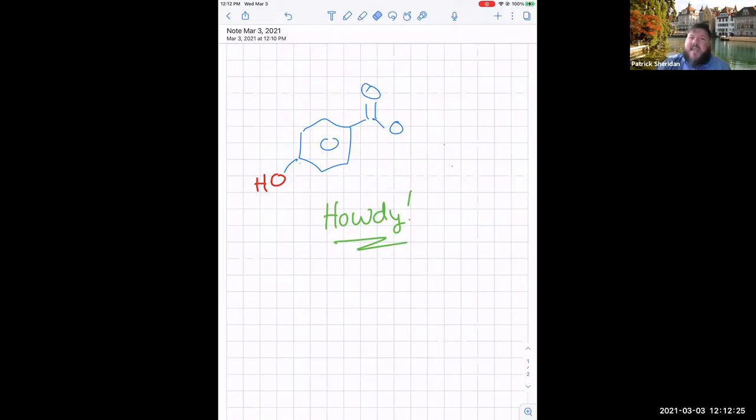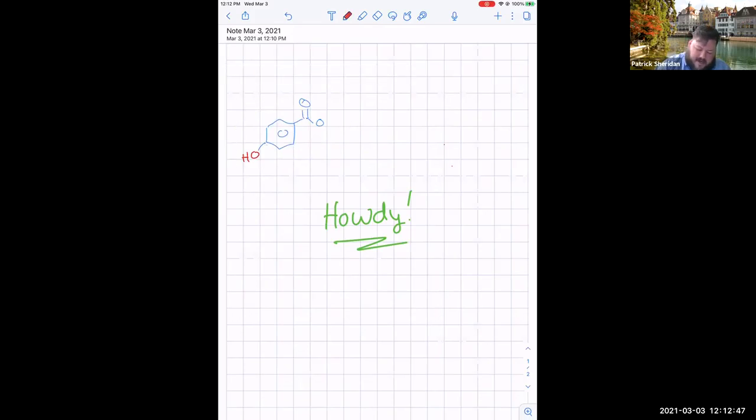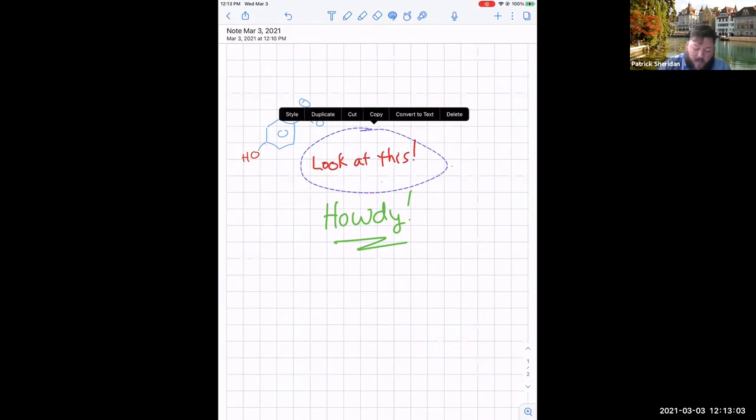So you can erase whatever you might like. And then what's handy is sometimes when I'm drawing something for my students or sharing a text, I make it too big, and that's fine for me because I can edit and give the detail that I want. But I can use the little squiggly tool at the top, and I can highlight my molecule and immediately resize and move it around the page. And then I can say, look at this molecule. You know, and I have space to write the text. If I want, I can highlight the text and I can zoom in, zoom out, move it around, turn it around, get it out of the way, and it's pretty helpful.